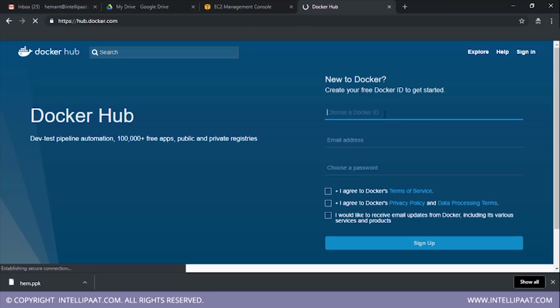Now this Docker ID is basically like your username, and this username has to be unique. Right? Enter the Docker ID, enter your email address, your password, agree to the terms and conditions, and just click on sign up. After this, you would get a verification email on the email address that you specify over here. Verify your email, and that's it. Your Docker Hub account is all set up, right? I already have a Docker Hub account, so let me just quickly show you that.